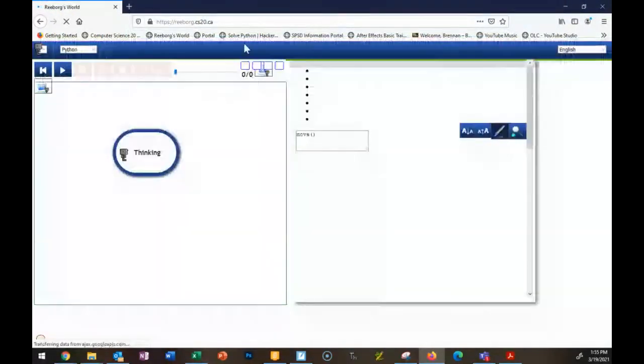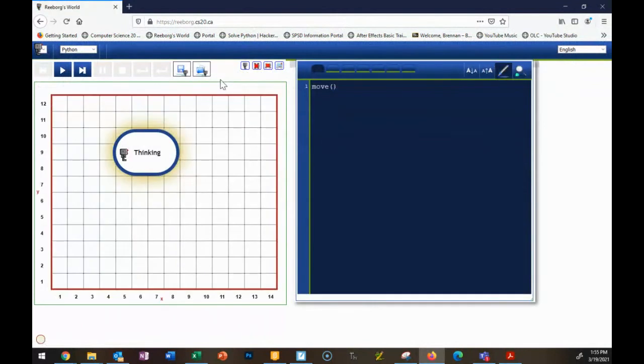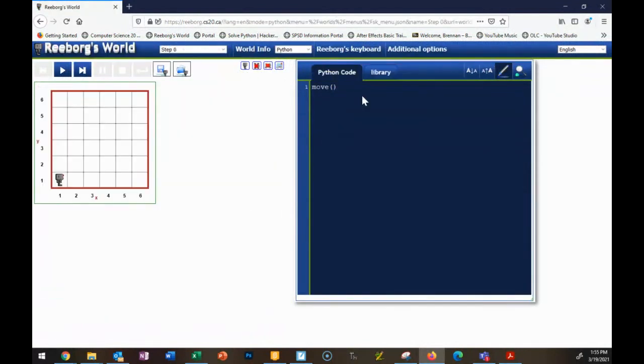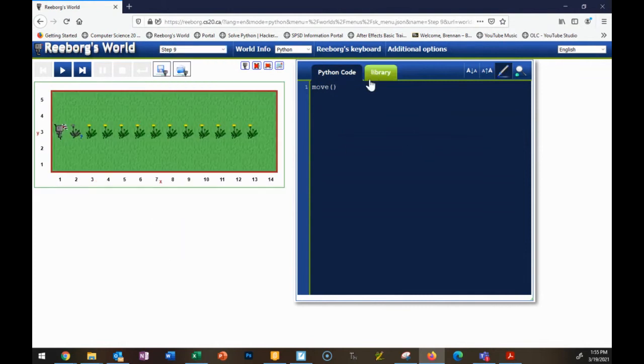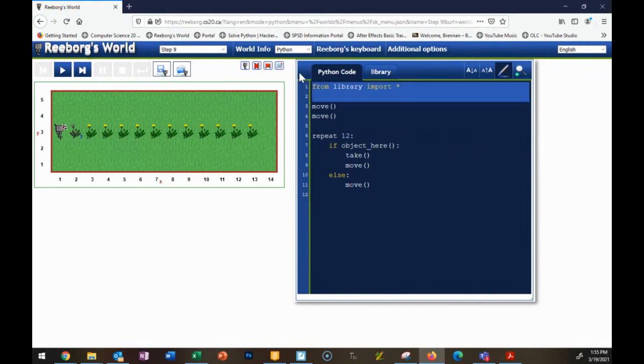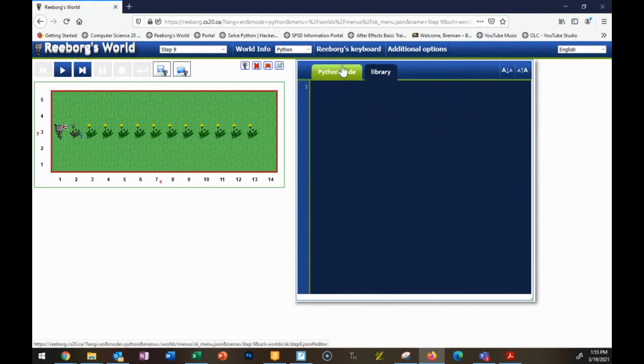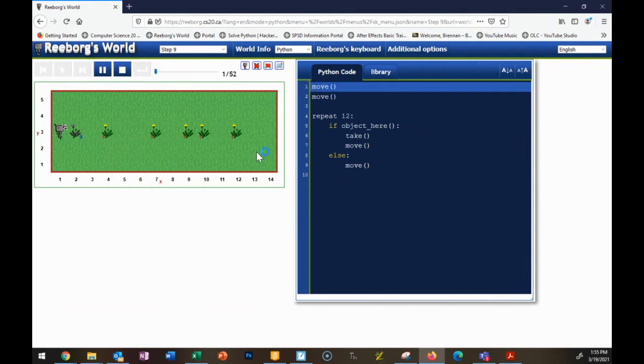Yeah. Okay. It is definitely very possible that there's something going on the Reborg server end too, and there's not much I can do about that. I'm going to take out the library part for now because I don't feel like typing out that code in the library again. Let's see if we get the same error.